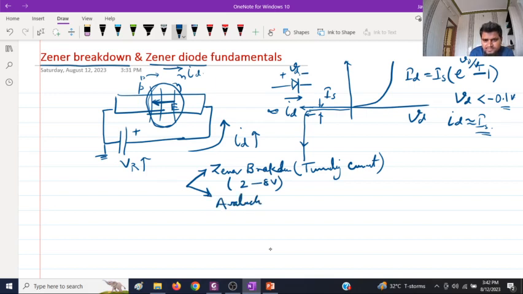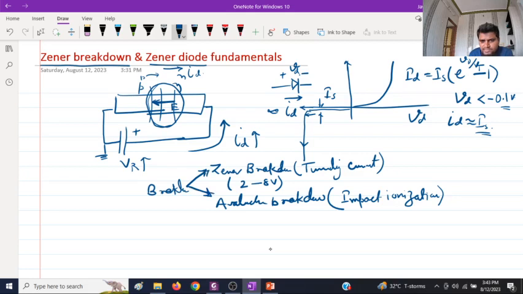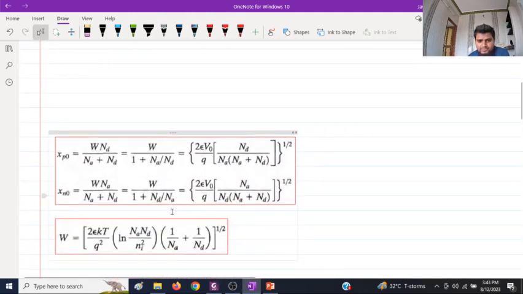Another mechanism is avalanche breakdown, which happens because of a process called impact ionization. What is this? I will explain in some other lecture. Anyway, this diode breakdown can generally be characterized in two major categories: Zener breakdown and avalanche breakdown. The effect is that a large number of carriers will move in this direction and this current will flow. So this junction will no longer stop the pressure of the applied reverse bias.